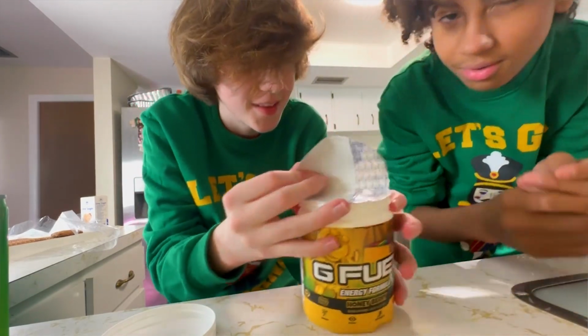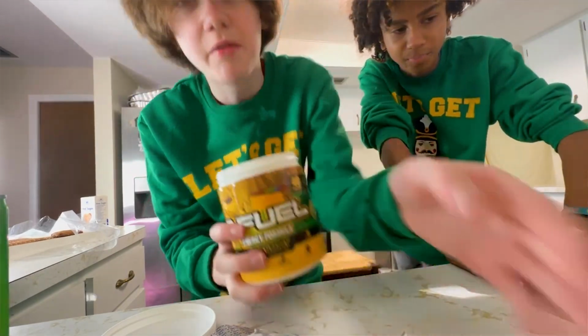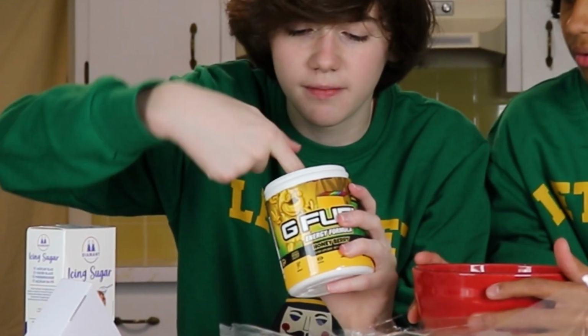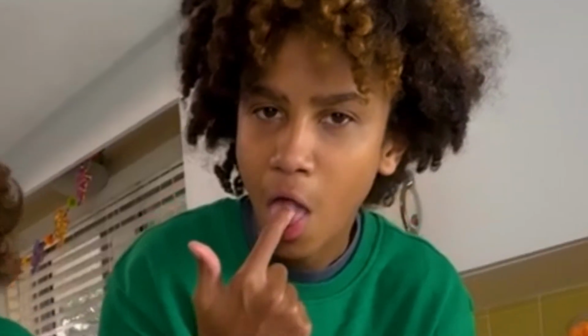Oh, we have more. We got some Christmas gingerbread houses. We got a Halloween one also. We're gonna make the biggest gingerbread house ever. Open this bad boy up. Okay. How do we do this? Let's organize it.